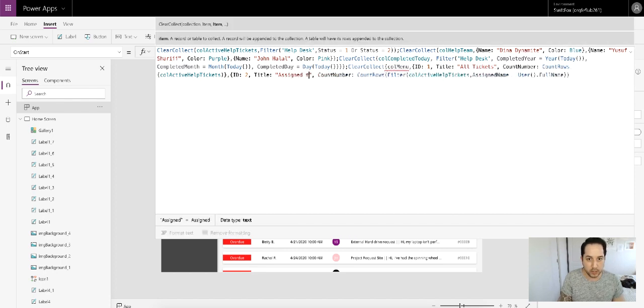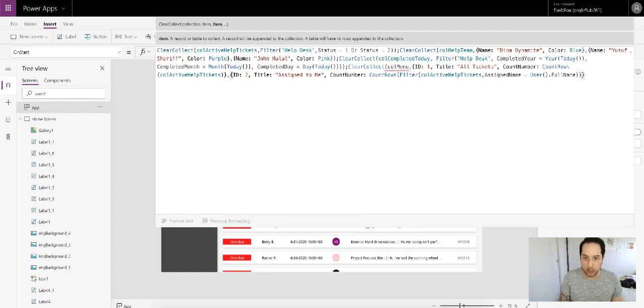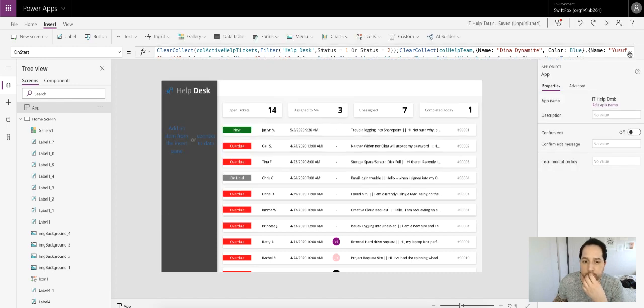So we use assigned to me on the summary card. So you'll want to keep it consistent. Just with all your apps, like any kind of language you use, keep it consistent all the way through. All right, and then let's do, we can do unassigned.